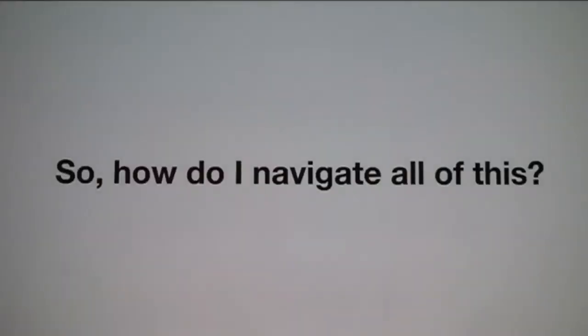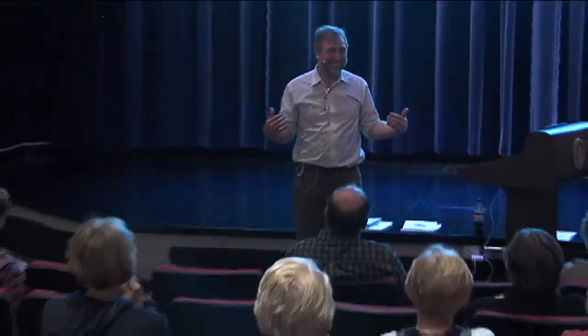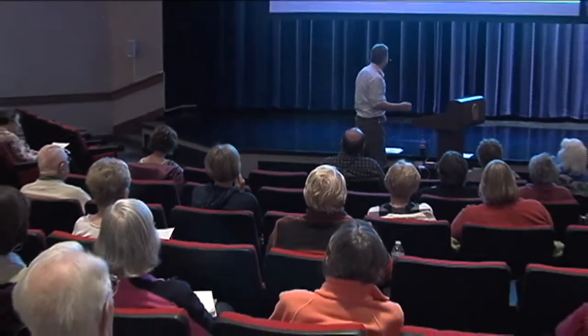So there's a lot of information, and there's a lot out there, and we're not talking about the whole internet. We're just talking about Google at this point. And actually, we're not even going to be talking about all of Google. We're just going to be talking about a few things. How do you navigate all of that? Does anyone besides me feel that it's overwhelming sometimes? How do we do it?